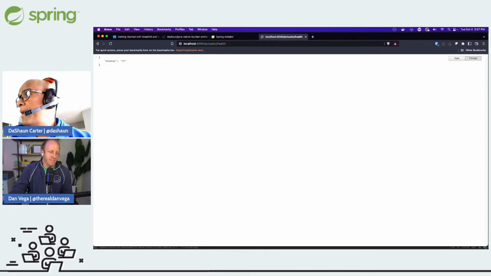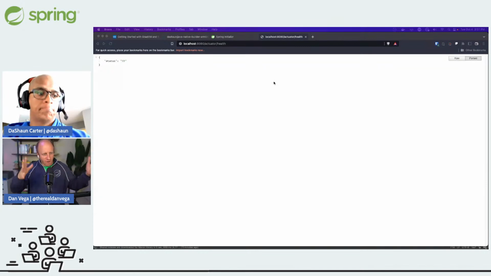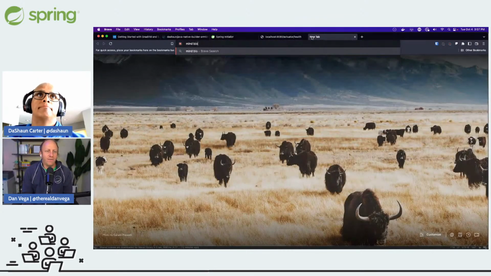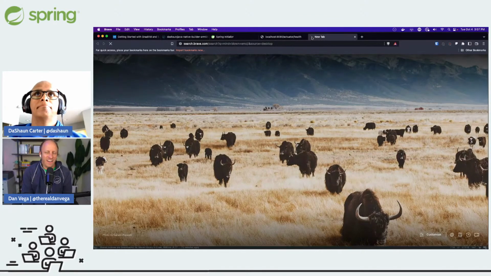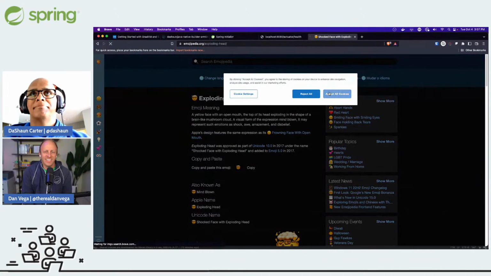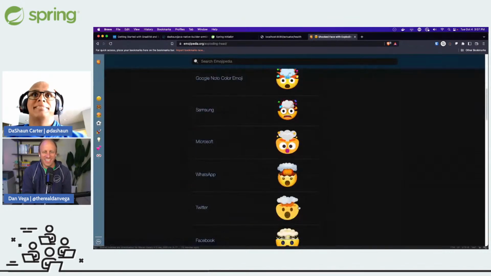Now, let me get back to... I just want to throw something in there real quick. The engineering feat of GraalVM and the work that's gone into Spring to take all of this code and compile it down to native code is just, I want the mind blowing emoji right now. Just crazy. And we get all this for free, right? Just so cool. I love it.